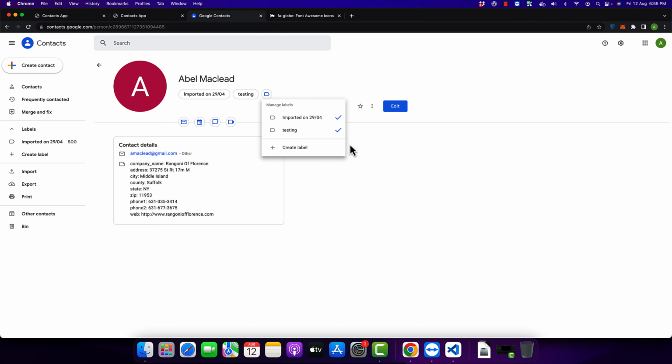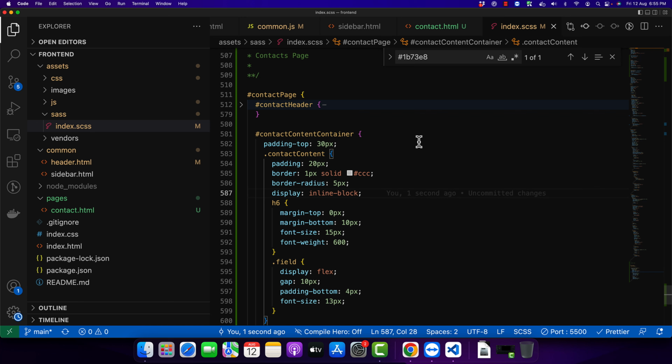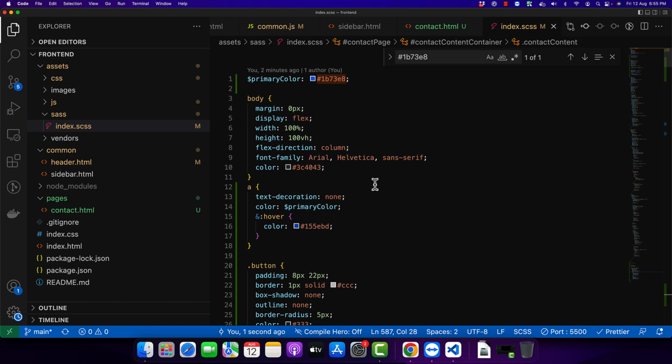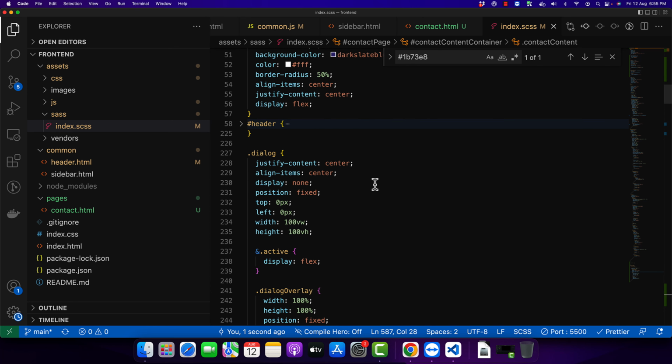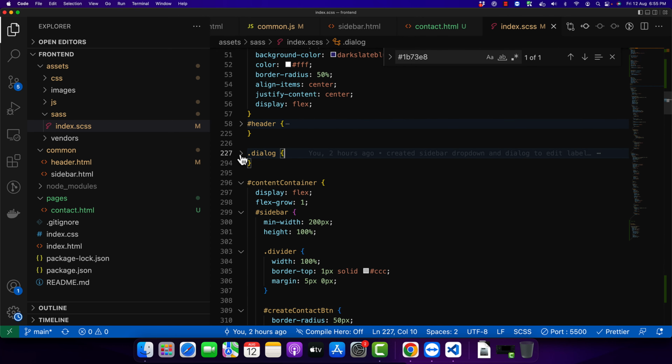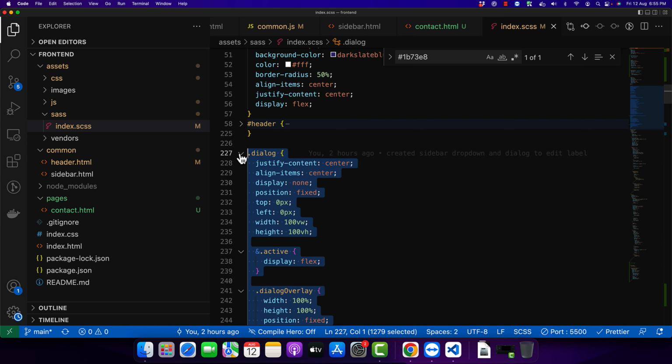So instead of using this approach, we can use a dialog. So if the user clicks on it, then a dialog would appear. I'm preferring a dialog because we have already designed a global CSS for our dialog. So we can recreate it very easily. For that, I'm going to show you where we have added the global styles for the dialog. You can see these are the styles that we have already created for a dialog. So we can create it again very easily.